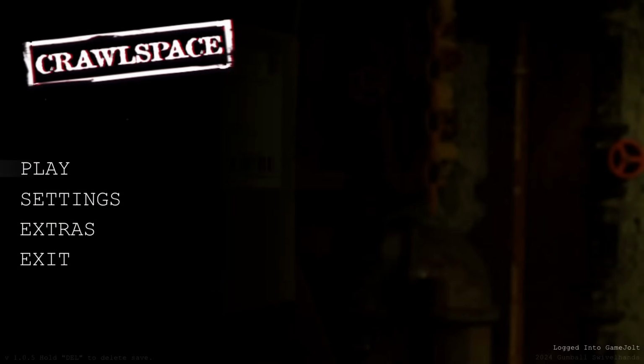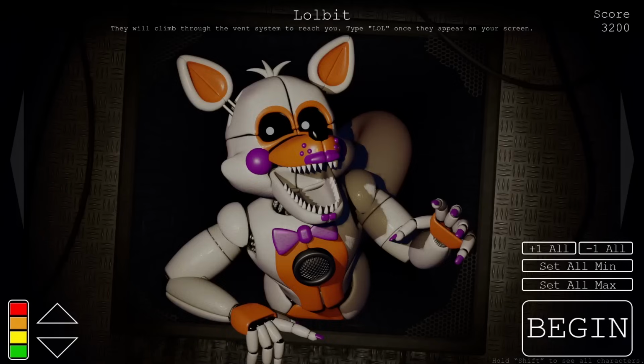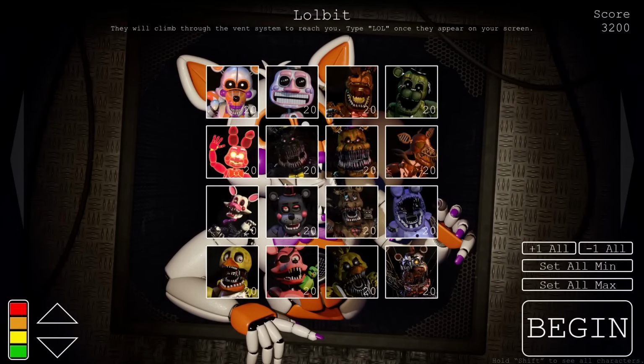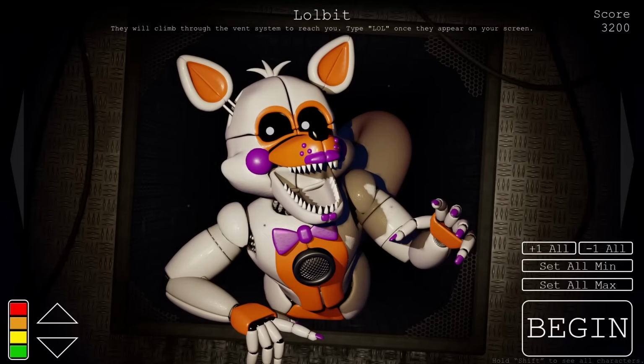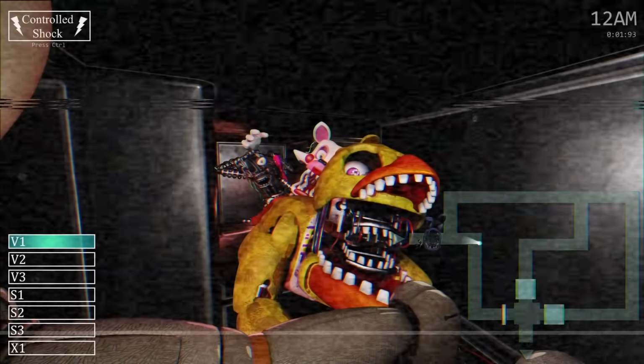Now, I could end the video here, but there is one more thing I want to do, and that is to attempt all max mode. So all 16 characters are set to 20. Now, I'm definitely not going to beat this, but I want to see how far I can make it in this challenge right here. Oh, the definition of chaos is right here on my screen. All right, let's see how far I can make it in this challenge.